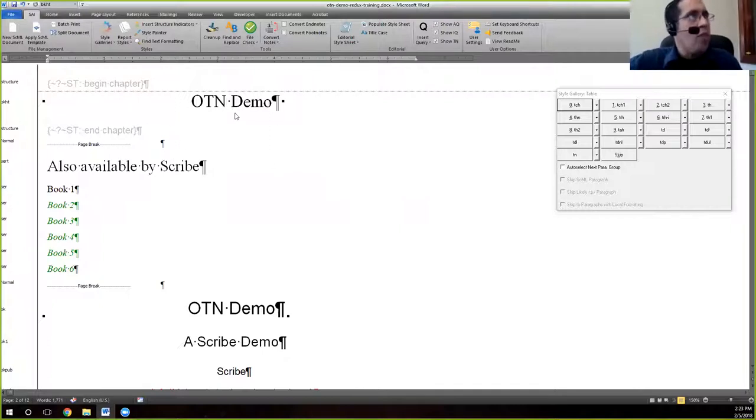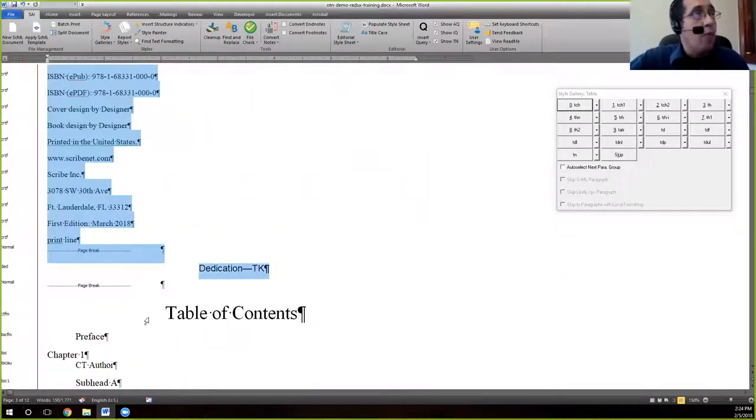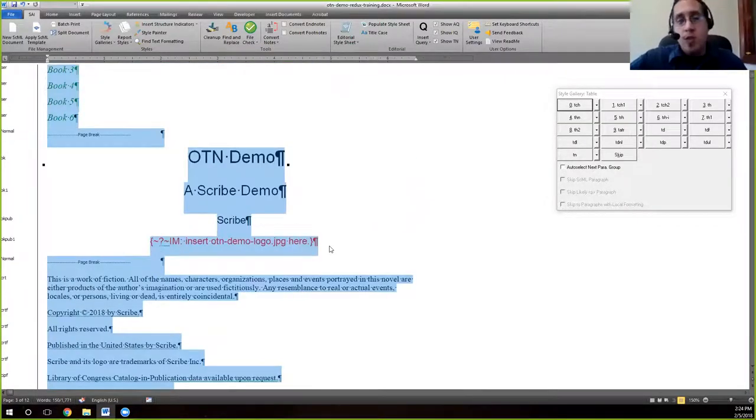So we are now on step 8 of the composition procedure. We are getting to the point where we've gotten everything mostly composed, but we still have some things missing. In this case, we see that the front matter, as we discussed earlier, does not have any of those PT for part title, UT for unit title, or CT for chapter title paragraphs. Because of that, the hub might treat this entire section, all the way up to the table of contents, as if it were one section of the book. And we know it's not.